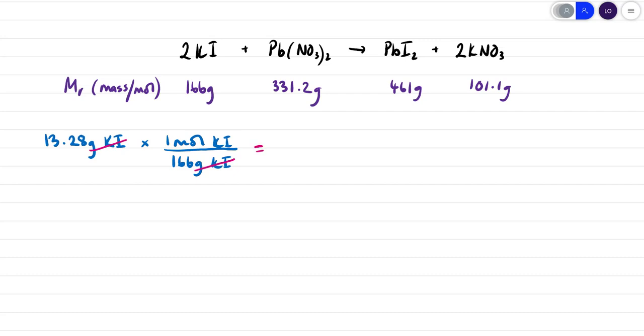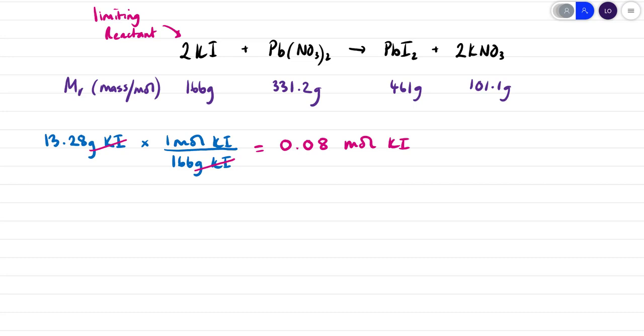And that will leave me with 0.08. Notice the units that we have on the top, moles of potassium iodide. Okay, so now I know how many moles of potassium iodide I'm starting with. I'm going to look at the equation to find the molar ratio between the potassium iodide, which is the limiting reactant. And if you're not sure about limiting reactants, watch the video that follows this one. The limiting reactant is the reactant that gets used up first. So we need more of the potassium iodide than we do of the lead nitrate.